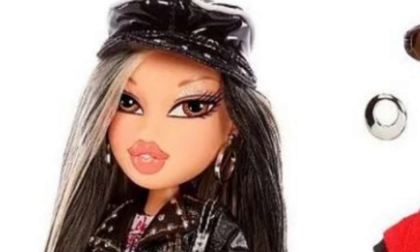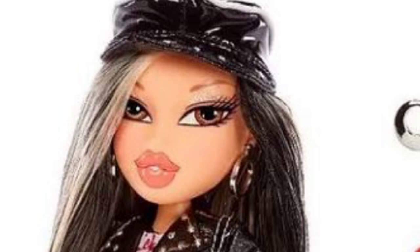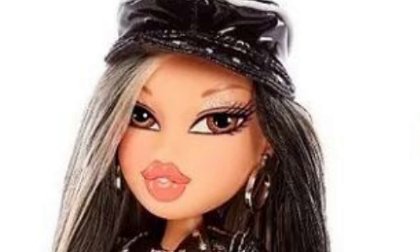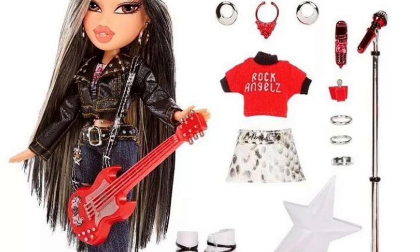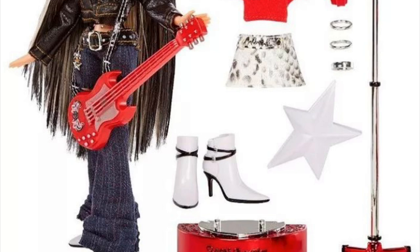Yasmin is looking to one side, Jade is looking to one side, and Chloe is looking to one side — and those three look better than Sasha and Roxy. So is the gaze direction a factor? Let me know down below if you believe that could be a reason behind them looking a little less like Bratz dolls. Overall I think Jade's outfit pieces are really nice — I love that she comes with a necklace and the little stones on her leather jacket. The belt and overall detailing is really outstanding.